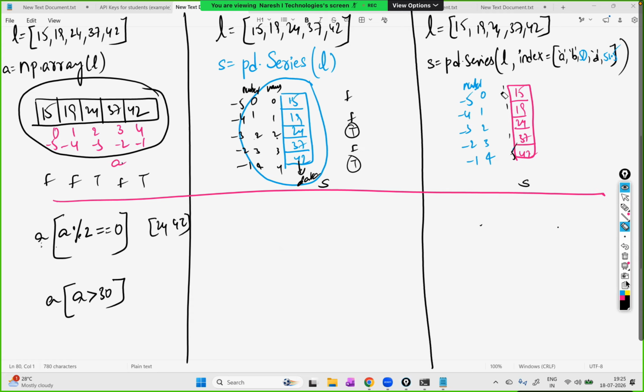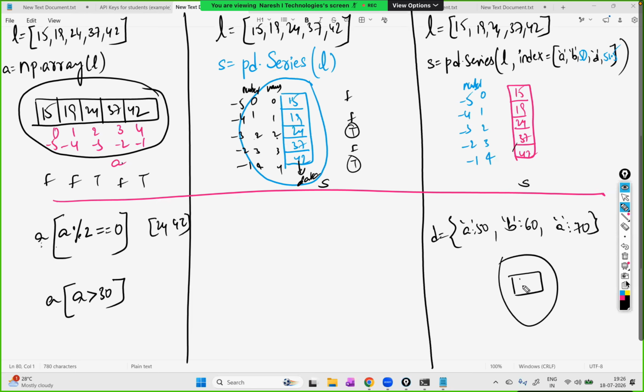Sir, for example, in the names, some of the names are repeated. In the dictionary, A50, B60, again A70 if you write. As we know, in the dictionary it is going to store the 60 with the B. Replace it. Now, A value, what is the A value, 50 with A is there? Same name once again is repeated, means the latest value will be stored. Yes, that we know in the dictionary.